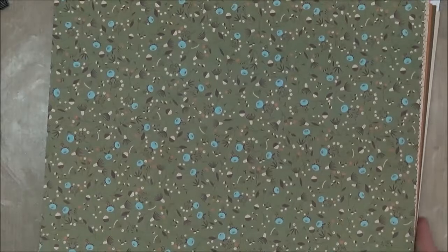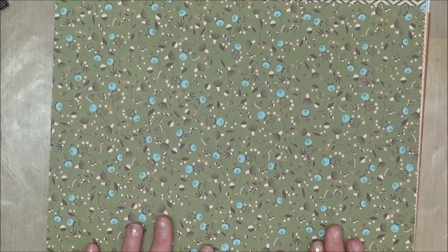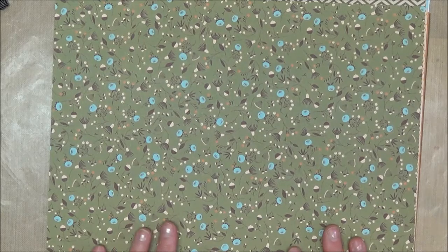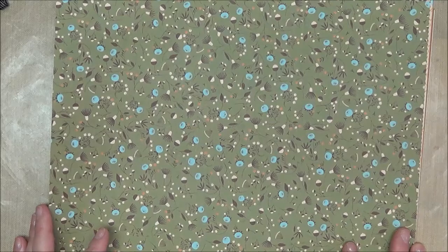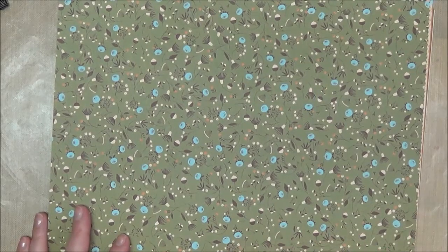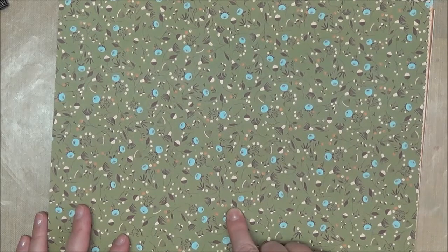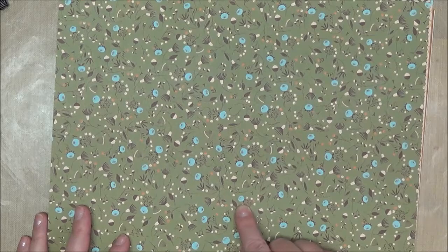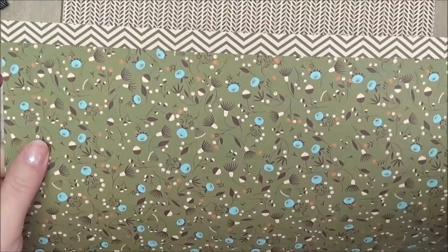Now I'm going to flip this over so that you can see one of them, because I've already cut into some of these, so I don't have full sheets. I know that on camera this looks incredibly dizzying and busy, but it is gorgeous paper with beautiful colors. For instance, one color that I never really would have put with the fall colors is this blue, Glacier, but it's gorgeous. On the top of it, you see that this paper strip has a brown chevron.